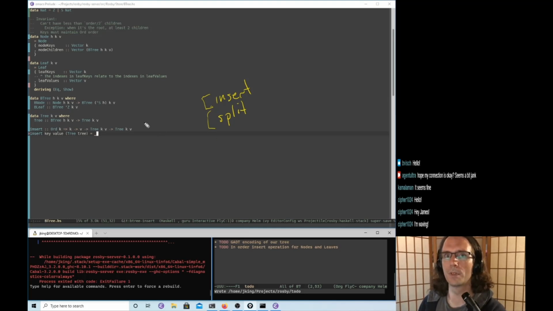And because I kicked out that requirement that the leaves are linked together, like a linked list at the bottom of the tree, then we don't have to worry about doing this all in IO with IO refs. We can keep this as a pure tree, which I think will satisfy most of our requirements for this project. So just something to note there, insert and split. I want to capture those operations, give them names, and then be able to reuse them.